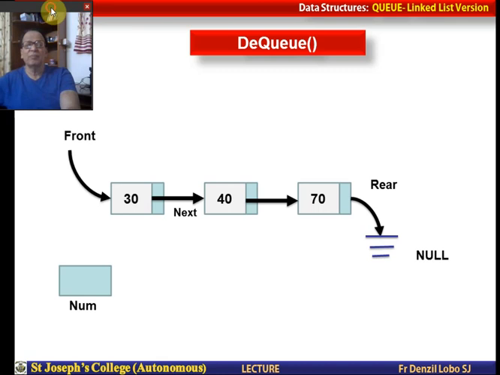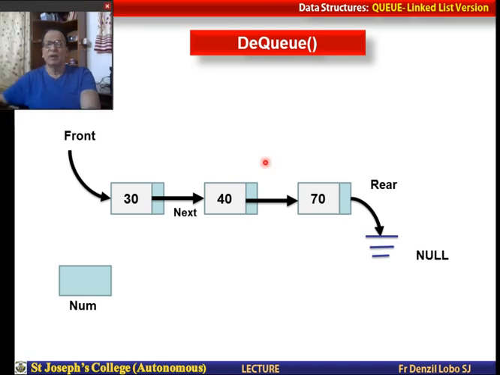We come to this next function. So we have two functions, one to insert a node into the queue, the other one to delete a node, or dequeue. Dequeue means very simple, we are deleting the first node, the front of the list. So how do I do it? First I want this number, so I assign the number: number is equal to front number, so it goes in there.